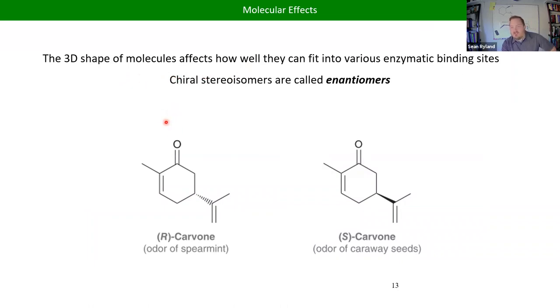These mirror images, these non-superimposable mirror images, actually wind up being really important in terms of biochem. Because biochem and enzymes in general are designed to have these three-dimensional binding sites where different molecules will fit into that binding site and bond to and form favorable interactions with various amino acids that are part of that enzyme. The model that gets used is putting a key into a lock. It's also a lot like putting your hand into a glove. If you have the mirror image of that molecule, it doesn't work as well.